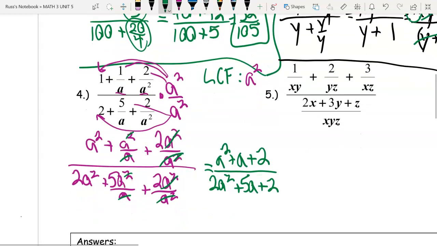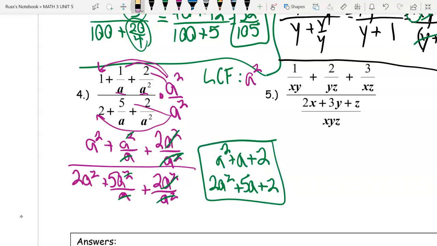All right, so the question is, can this factor to reduce out more? And it can. You would get, we come down here, a plus 2. Wait, will that one factor? I might be mistaken. That will not factor. So you are actually done. That's as far as you could go. So that's your answer. So I was wrong about factoring. That will not factor. Okay?